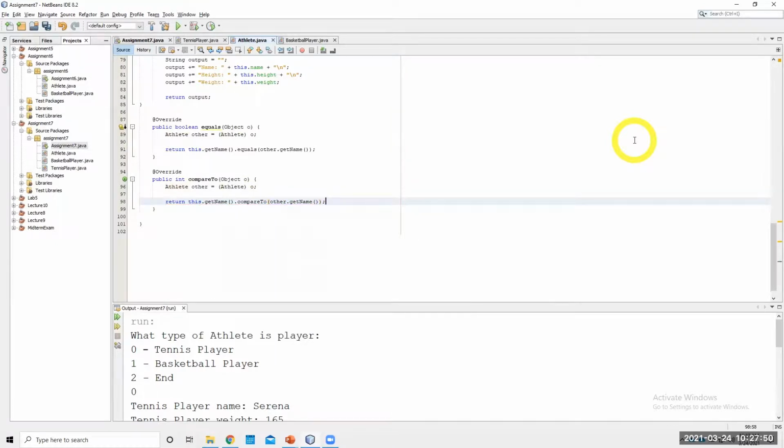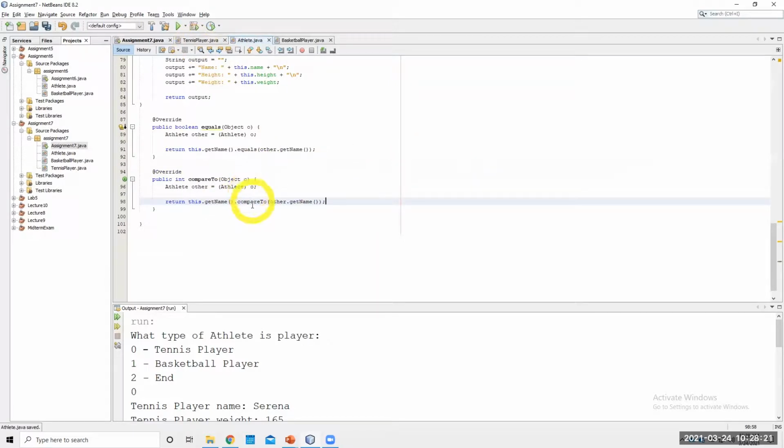And it'll return whatever that comparative method results in. Okay. So it does it alphabetically, right? A to Z. So if this name goes before this name, it's going to return a negative number. If they are equal, it's going to return a 0. If this.getName goes after the other.getName, it's going to return a positive number. And that's how it does its sorting, right? Based on those values.